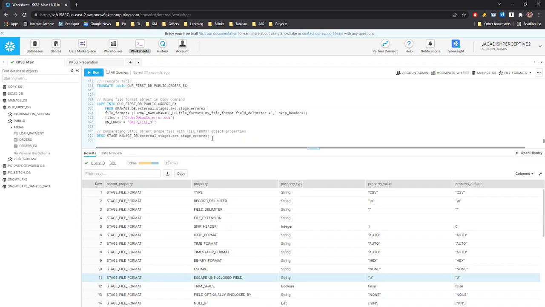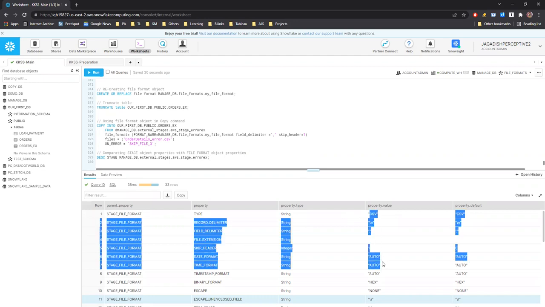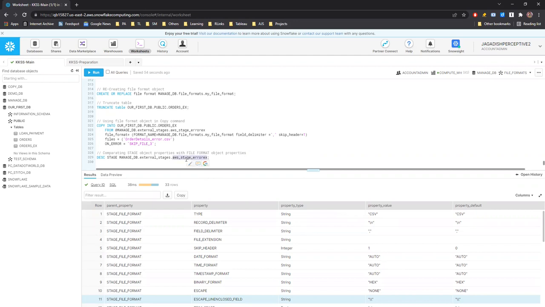What that means is this provides you additional flexibility. Let's say you are connecting to a certain data source. Currently we are connecting to an AWS S3 bucket. If you're sure that every file that you get from that particular S3 bucket has a specific type of format only, and nothing else apart from that, then instead of creating a file format object, you can directly fix the file format properties at the stage level, so that by default, whenever you are copying data from that particular data source, you don't have to specify this. It will directly take the properties that were set on the AWS stage level, and it will copy the data.